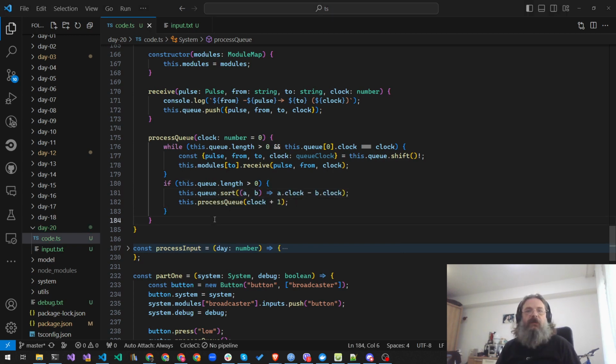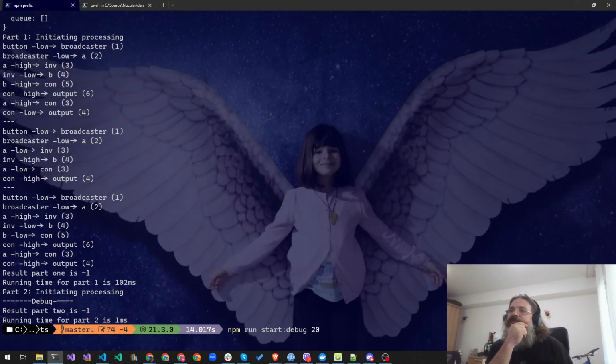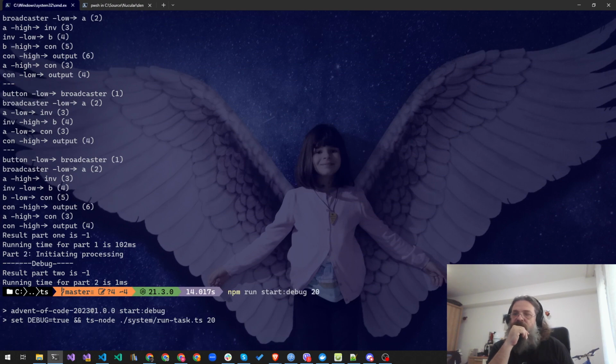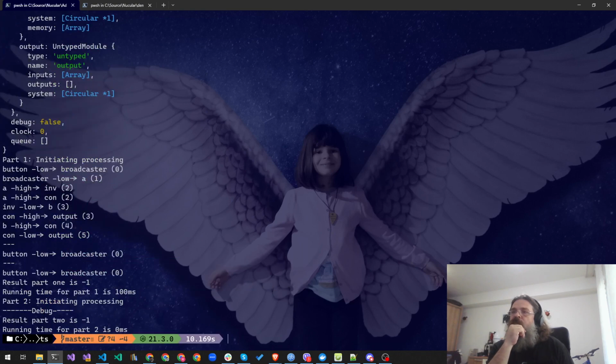So let's see how it goes now. So we have the correct numbers for ones. We have 0, 1, 2, 3, 4, 5. And we have a proper clock.